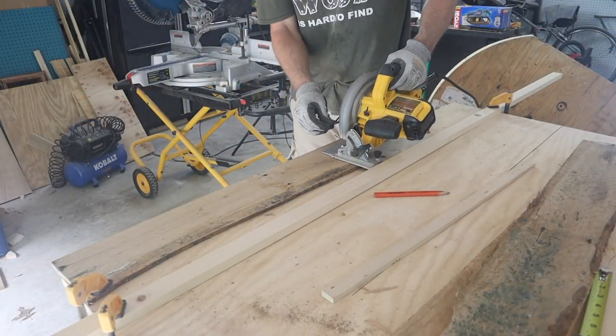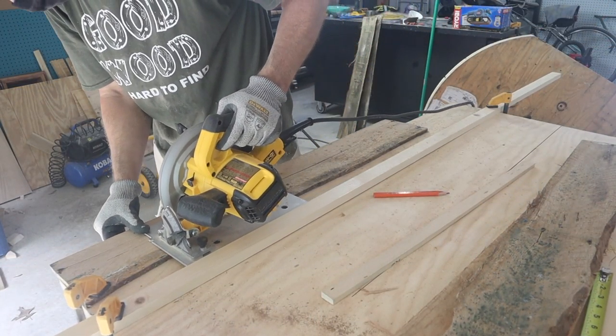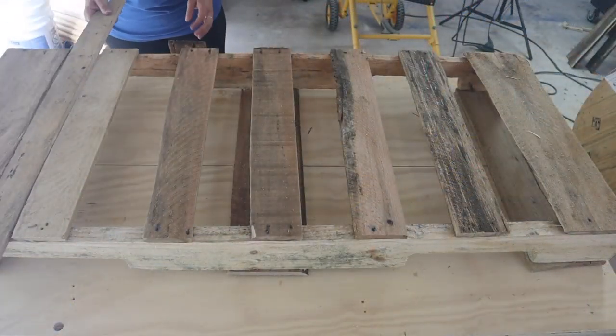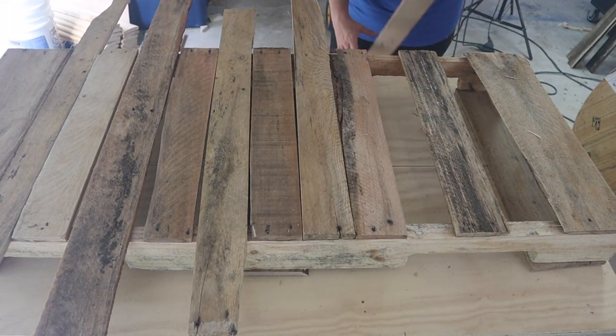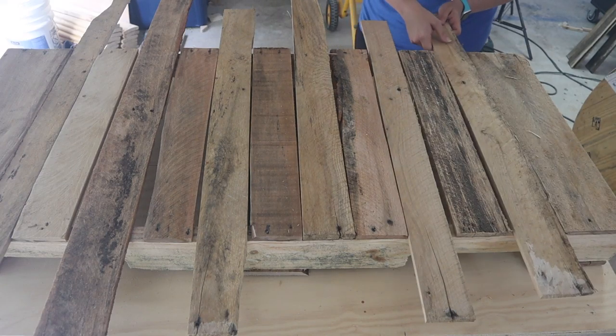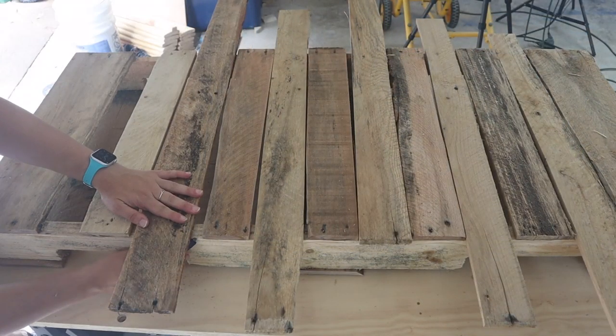Quickly shaping them down to the width that they can fit into their openings. So we lay out the planks, get them to which pieces of the wood we actually want to use, mark them, and then take them over to the miter saw.